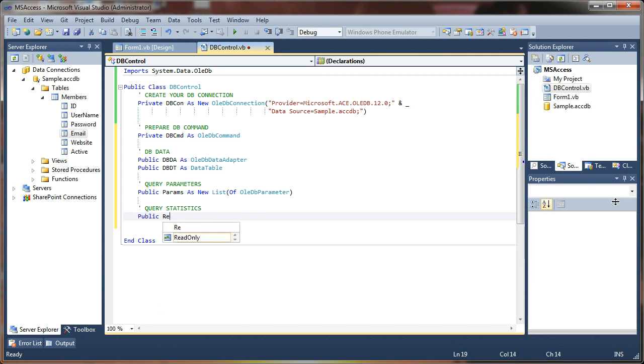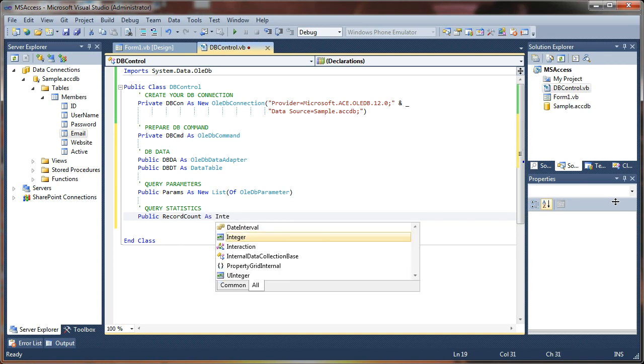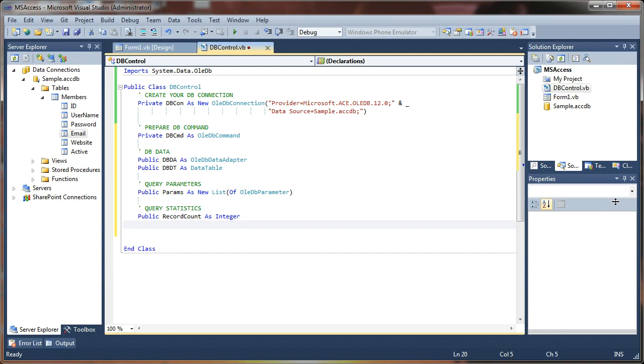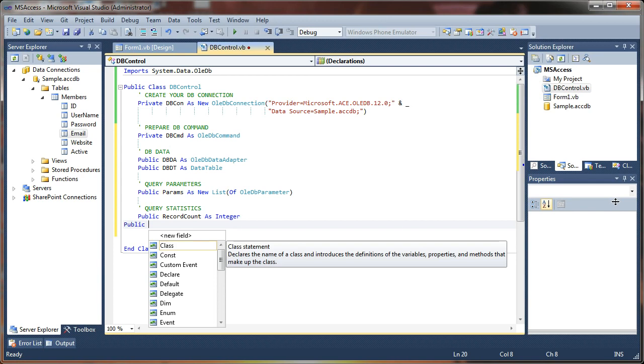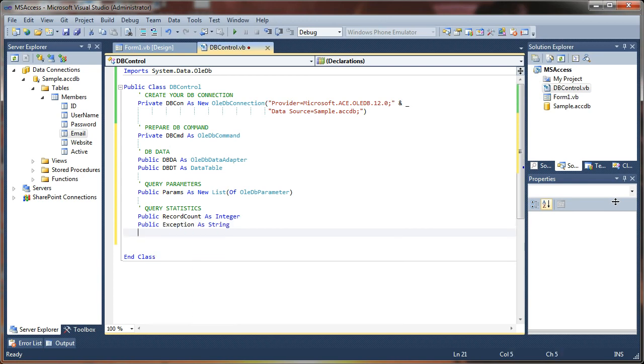So the first one is going to be the record count. I'm just going to make that an integer. And next up, I want a string to hold my exceptions in, or errors. Public exception as string. And that just lets us know when our query or application threw an error while we were running through a query or command.